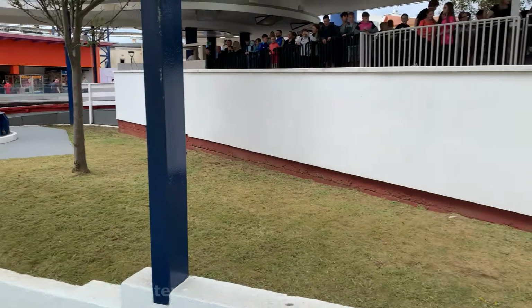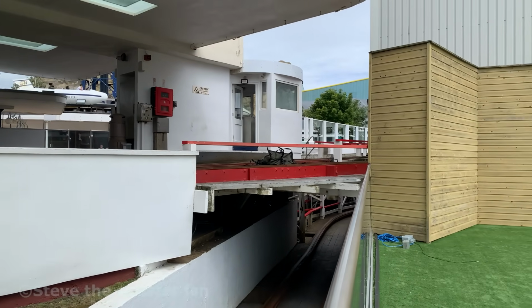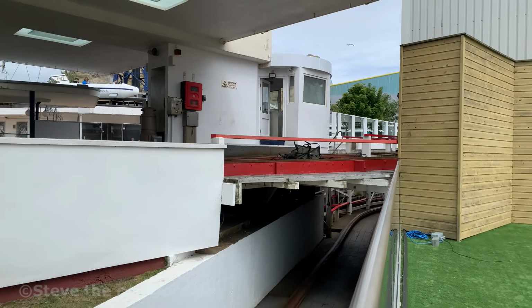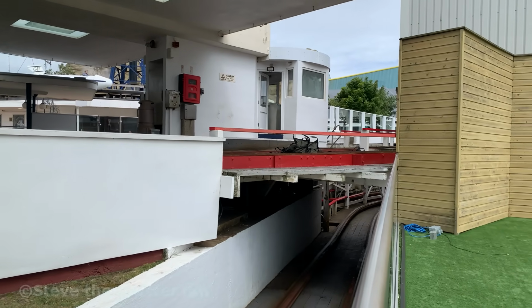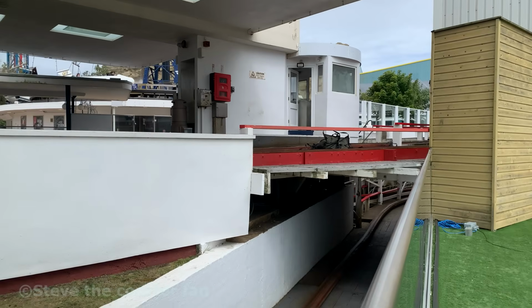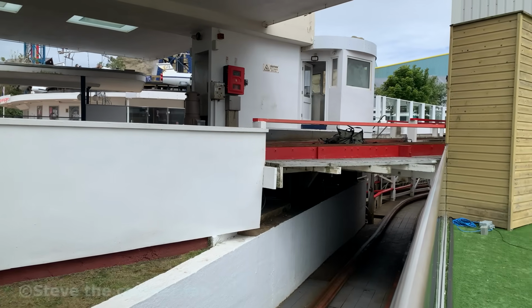There goes the blue train, off again. Very good to see. We also see some sandbags here on the maintenance track. Apparently they did have some sandbags in this morning, as the ride was running extremely slow. And it was on BBC Breakfast News this morning as well, the Grand National, about 5 to 7 this morning, with Andy Highgate and some other people also on board the train.